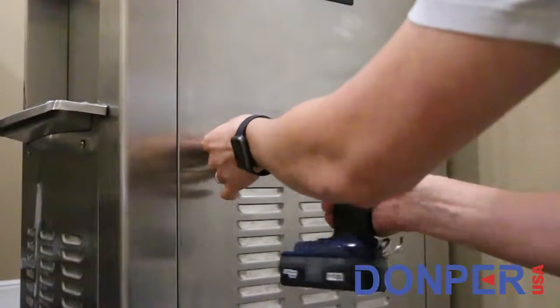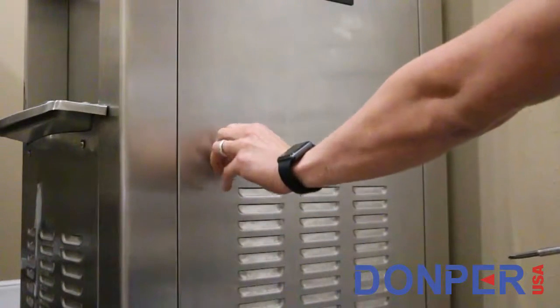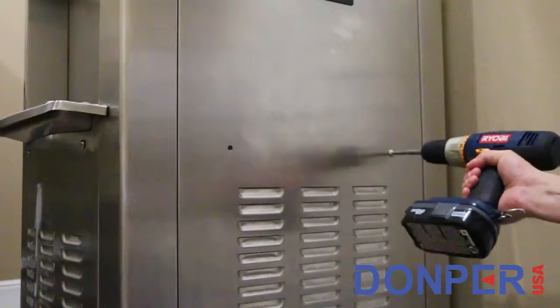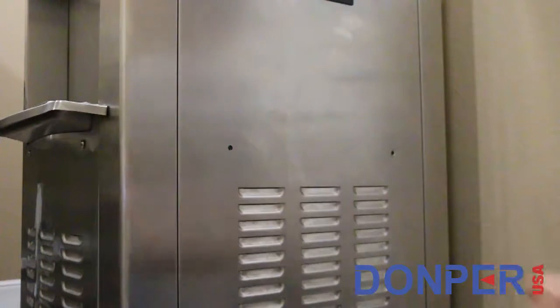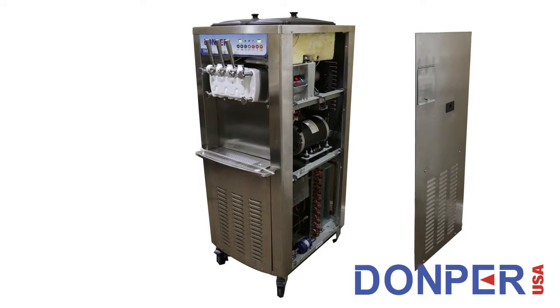Next, locate the 4 screws which secure the side panel to the frame of the machine. Using a Phillips head screwdriver, remove the 4 screws and set aside, as you will need these when you reattach the side panel. Once the screws are removed, the side panel should come right off.